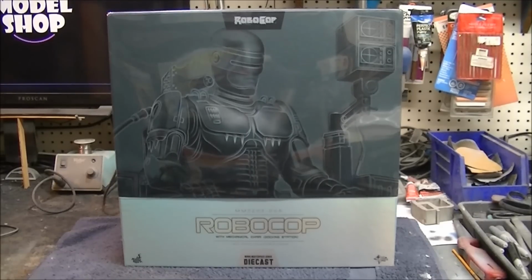Today I just wanted to show you guys the figure itself, get them all set up, and show you how it works. So I'm going to get them out of the box here, get them going, and get them all checked out. I've got to put some batteries in them, and I'll be right back and show you guys how it looks.